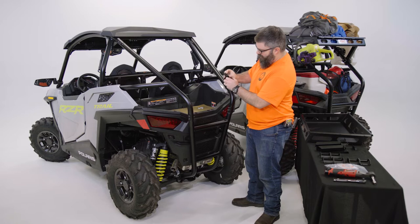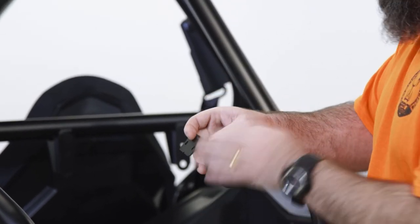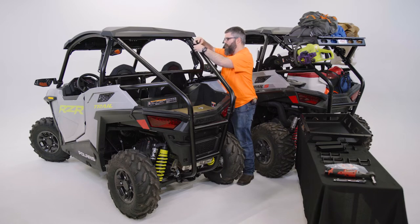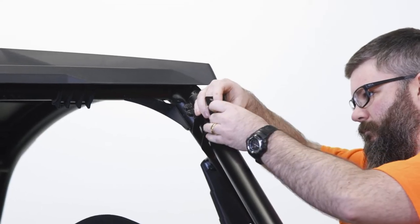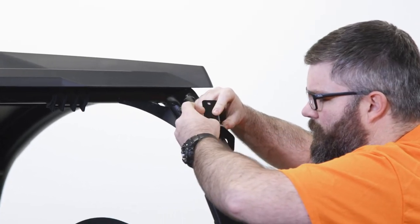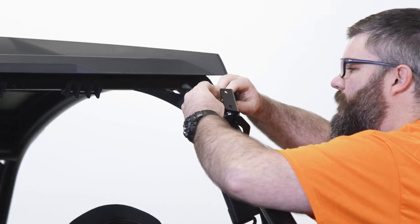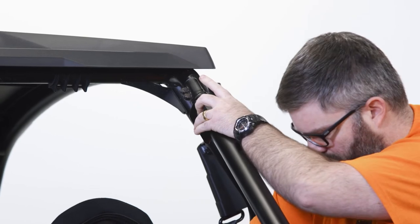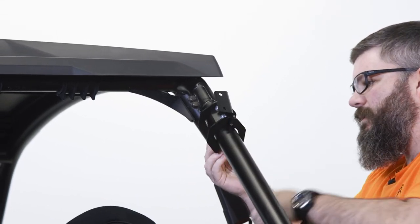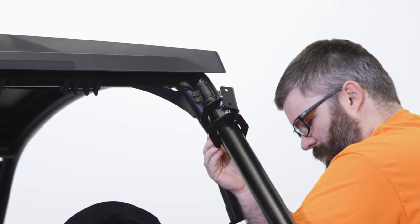It'll sit on the outside of your clamp stack — bracket on the outside, first clamp, roll bar goes here, second clamp, and then we bolt through the whole thing. Bolt from the outside for a nice clean appearance — no stud, no nut showing. Get the nuts started. Now it's going to seem like things are a little bit tight, but don't worry. Just get the nuts barely started so they'll hold, and as we start to tighten things down it'll pull everything together and you'll find that the hardware is indeed the right length.